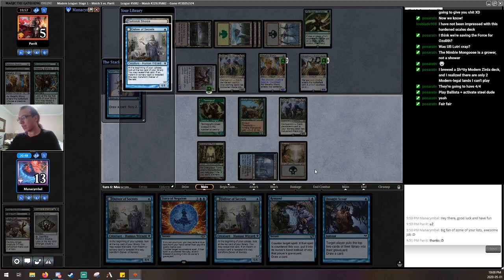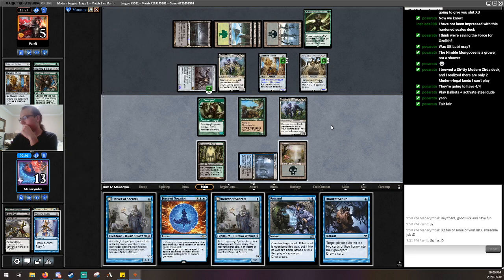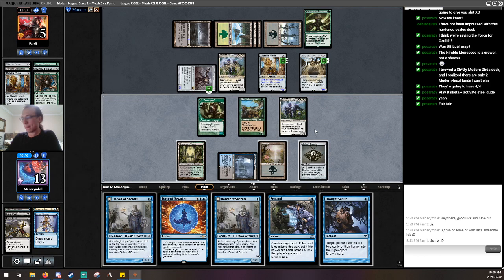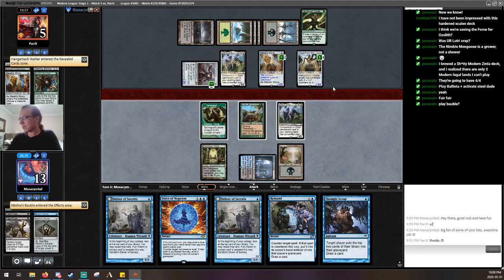Just need removal now. Thought Scour. Well, that's not removal at all. I can't even cast it. This comes into play tapped. This is not useful at all. I'm super clogged up on blue cards. Yeah. I can't even cast this Remand?